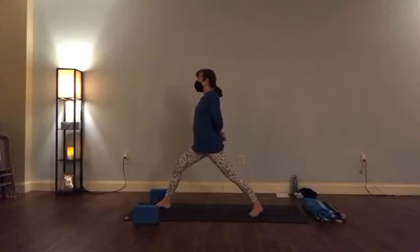Now, think of the angle of that right foot back there. Make sure your foot's on the floor. Think of your arches lifting up. Feel really good in the openness in the front of that right hip. And then just be mindful here. Come into a couple of three-part breaths. Starting in the belly and rising up. When you exhale, think of the breath coming out of the chest first.